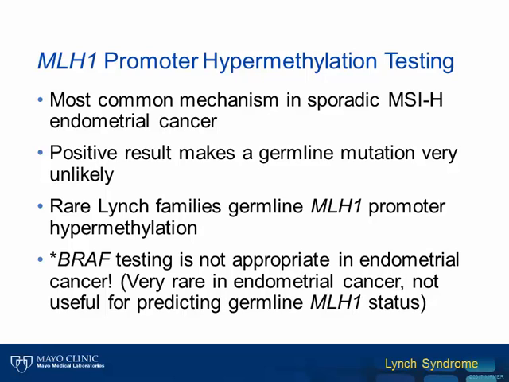Also remember here that BRAF testing is not helpful in endometrial cancer like it is in colorectal cancer. While BRAF mutations in colorectal cancer are strongly inversely correlated with Lynch syndrome, the same is not true for endometrial cancer. This is because BRAF V600E mutations are extremely uncommon in endometrial cancer.